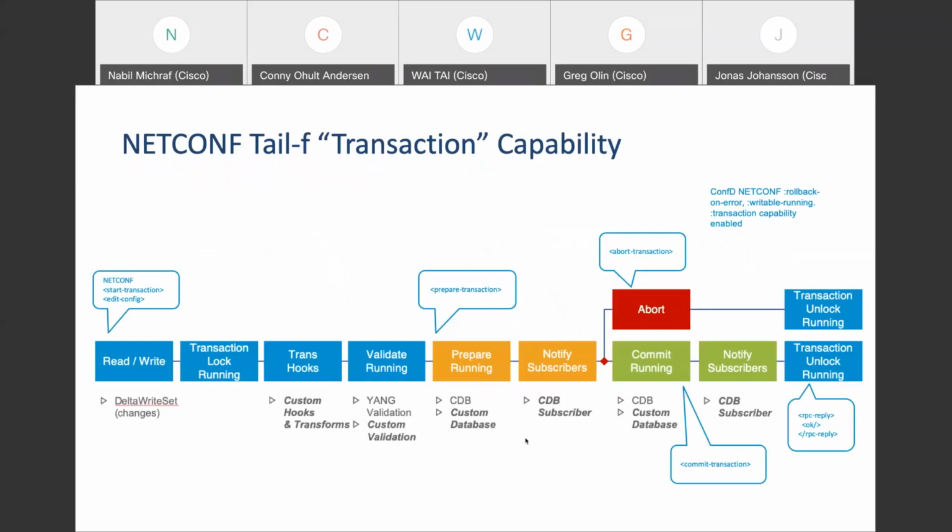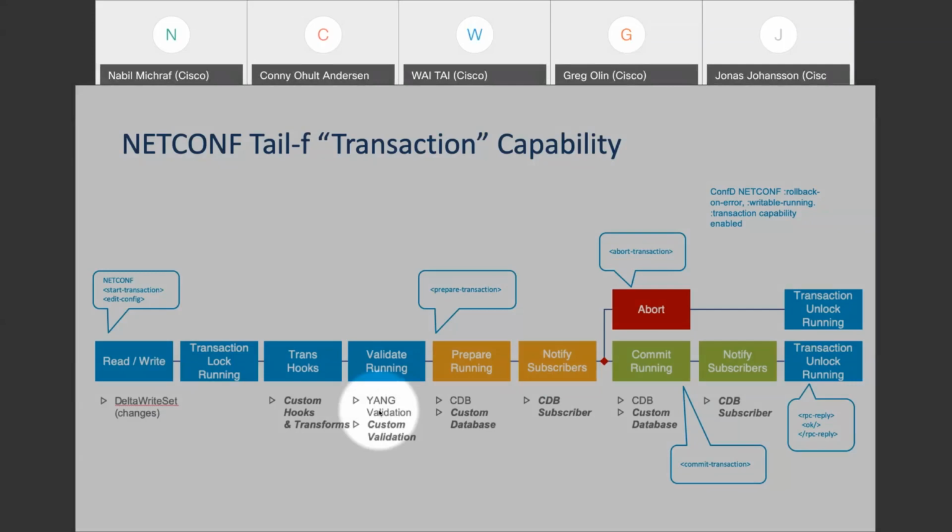All right, it's worth noting that with ConfD, you have a transaction capability, and it's a little bit different. Why do we have a proprietary transaction capability? Well, it's not really used that much because you achieve the same thing with a candidate, but what you do is basically expose these validate phase and prepare phase to the manager.